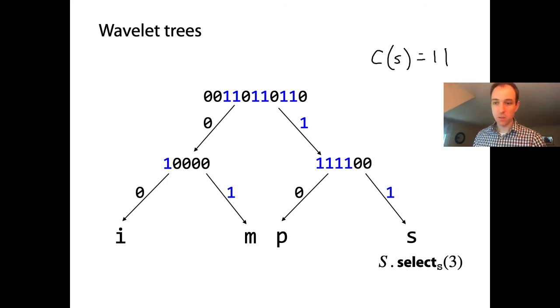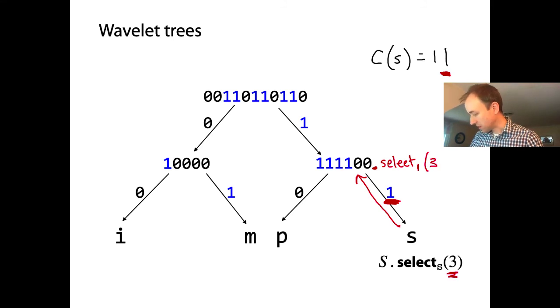Then the process we follow is one where we're walking upward. And when you're walking upward, you don't have any choices, right? You just walk to the parent. There's not a choice of parents because it's a tree. So the very first step, we'll walk upward to the parent, and we will perform a select query on that parent. The subscript of the select query is going to depend on what was the rightmost bit of the code word. This 1 that goes in the subscript of the select query corresponds to this 1 in the code word for the character S. And then the input is just the input to the select query down here.